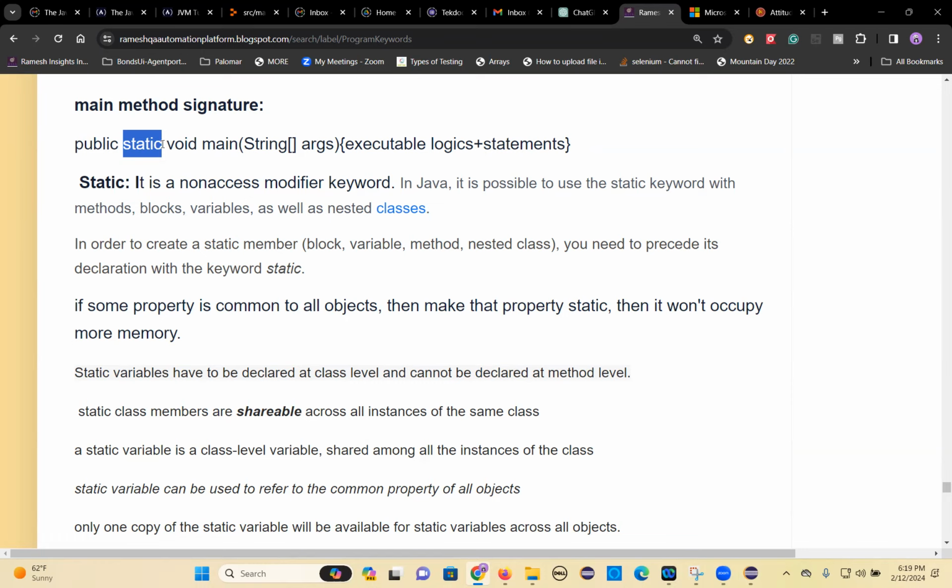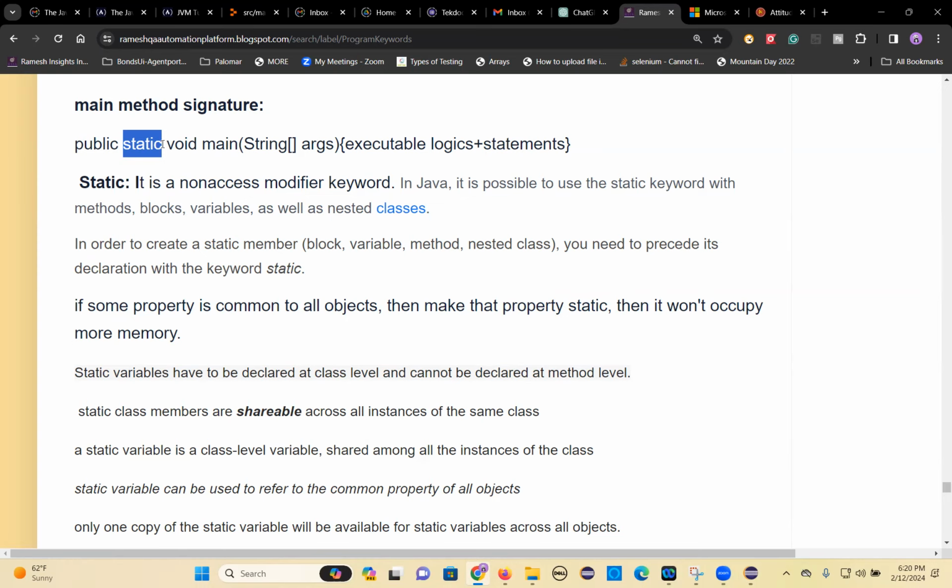Where can you use this static keyword? The static keyword can be used with methods, variables, blocks, as well as nested classes. What is meant by nested classes or inner classes? A class inside another class.